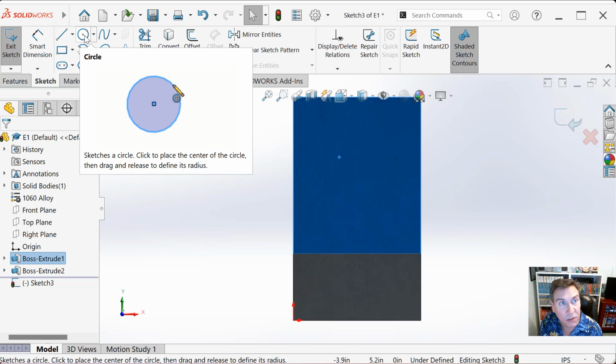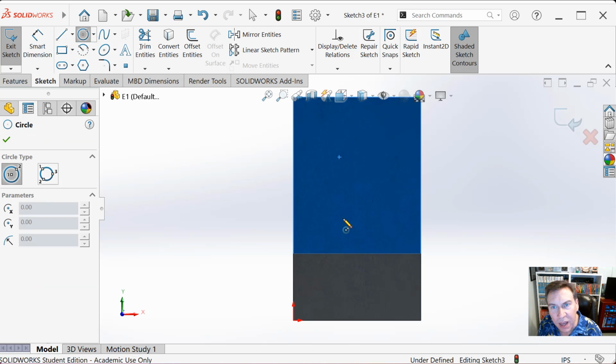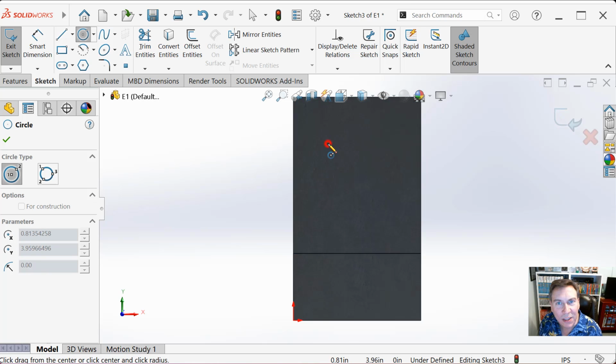So let's go to the circle tool here. If you hit the little arrow to the right of it, you'll see there are two types, perimeter circle and circle. We just want circle, and we'll always use circle. In this beginner's class, we never even touch perimeter circle, so ignore that. Just go with circle. Now move your pointer to this upper left area. If you see this little blue point, that's just kind of a tracer left over when you clicked on the surface, so ignore it. It's really nothing. But we want right about there, click and drag out a circle.